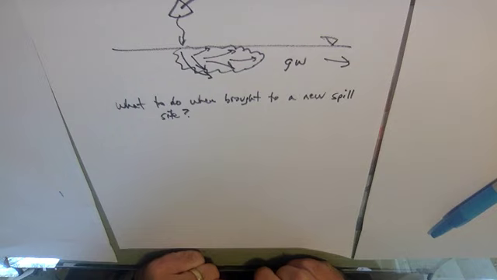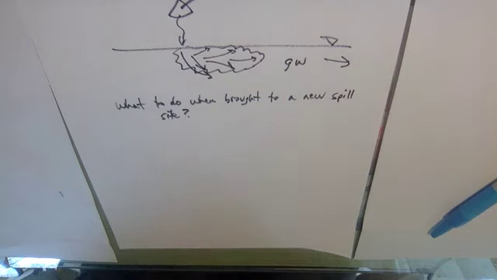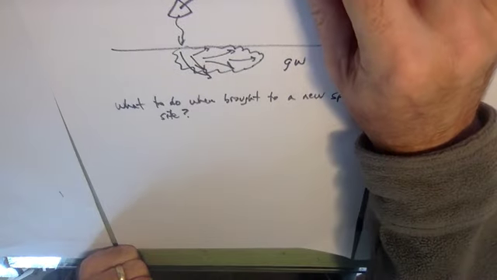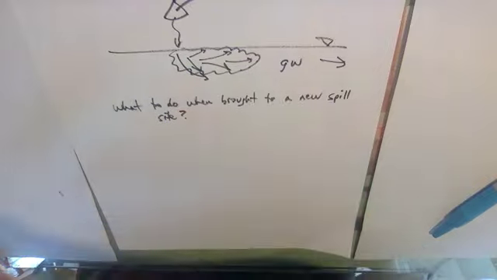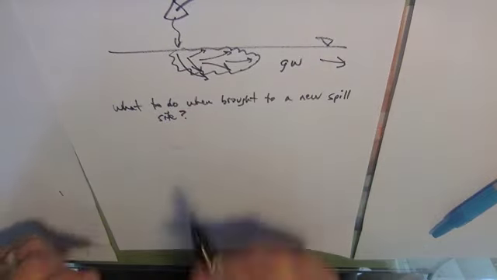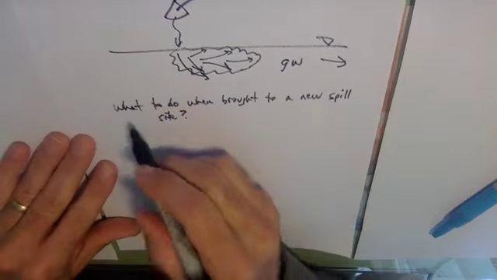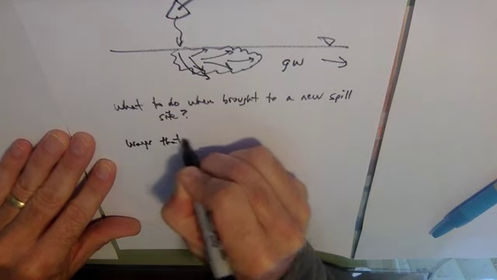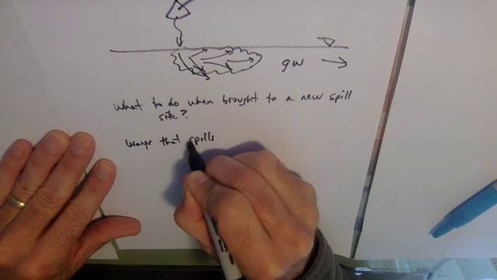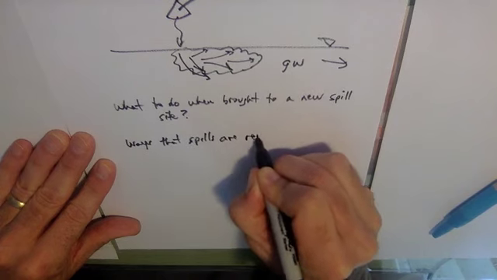Actually, I think what I'll do is I'll hold off on that, and we'll discuss it in groups this afternoon. So I'll come back to that. Let's see, is there anything else? Yeah, I guess I can skip over that and just talk about some ways that spills are remediated, that they're cleaned up.